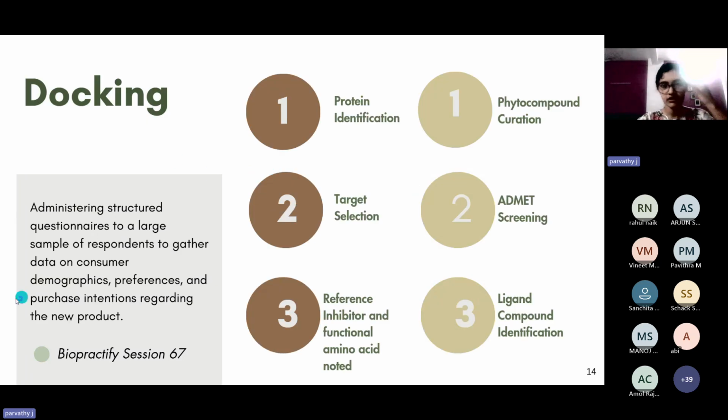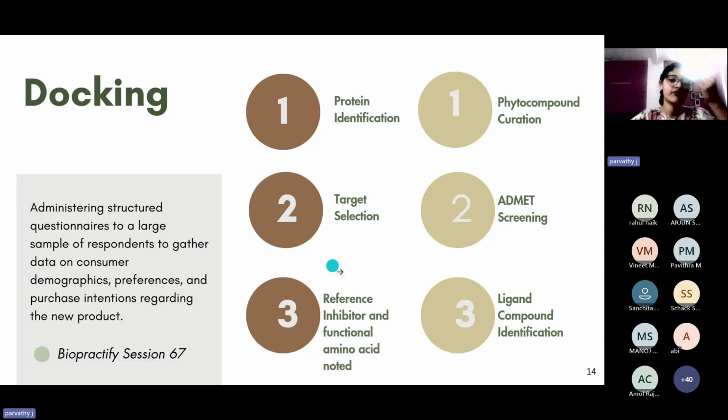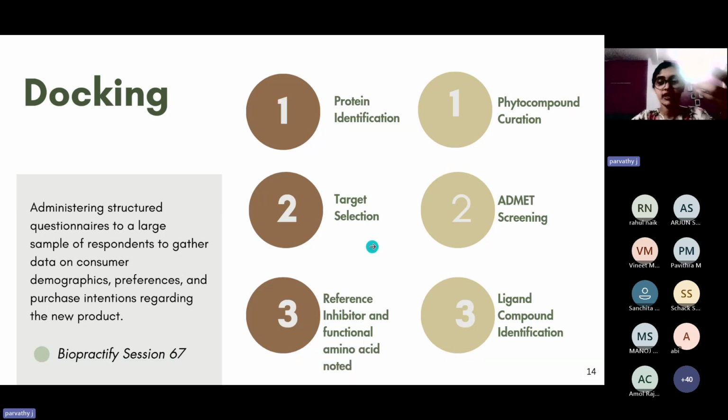So in our docking process, what we did was we first identified our protein. We identified the top relevant proteins that are associated with antimicrobial resistance in our different pathogens. We then selected the protein targets, as in the best resolved structure of the protein that's available in the database. Here we have used RCSB-PDB as our main database, and then we also took into account the reference inhibitor that was already present in the resolved structure. Most of the times our phytocompounds that we have screened had a better score than the reference inhibitor already present in the target, showing that the phytocompound list had a better effect in comparison to the inhibitor that's already known in literature.